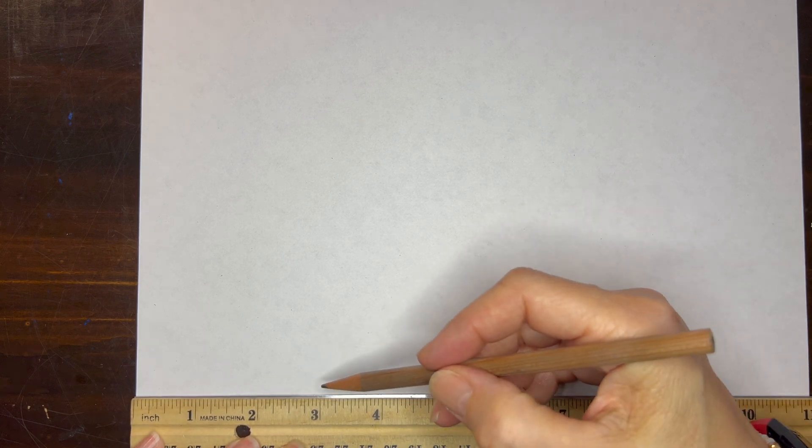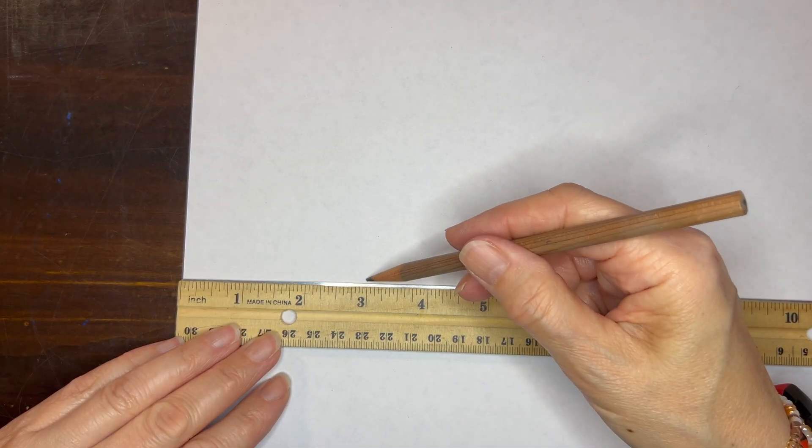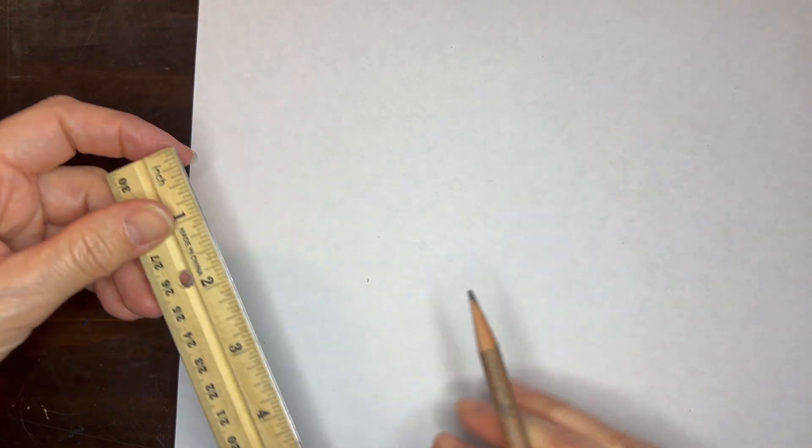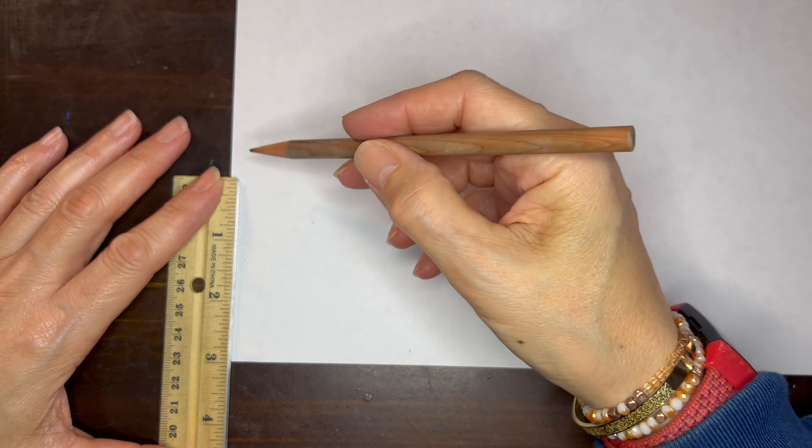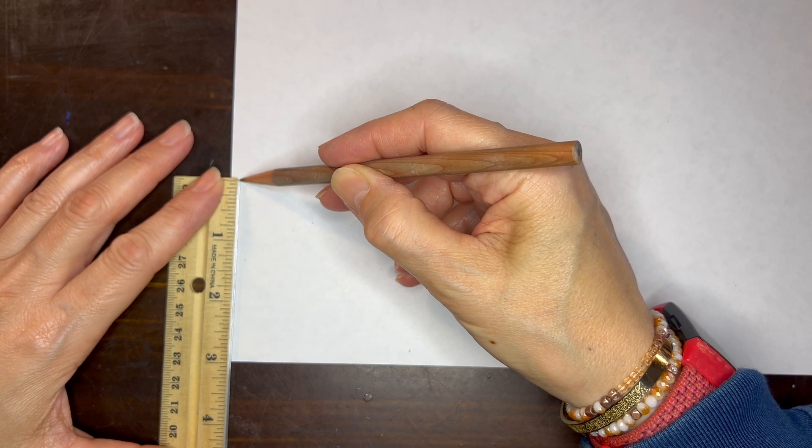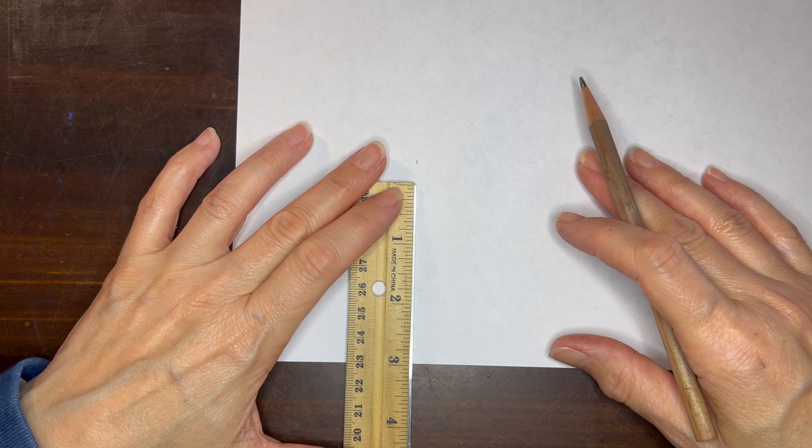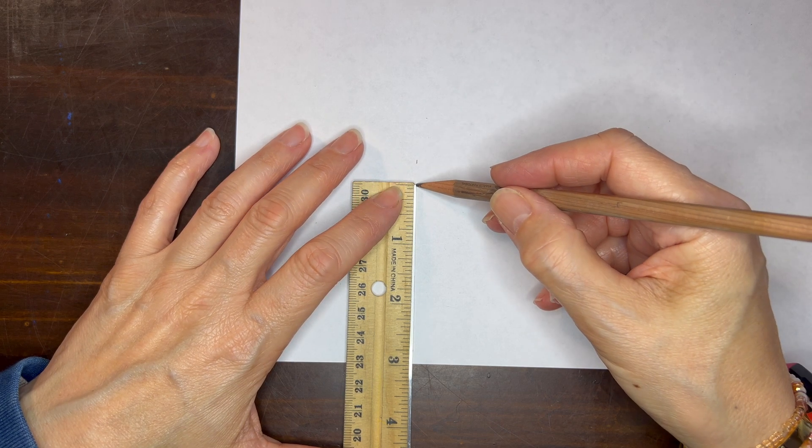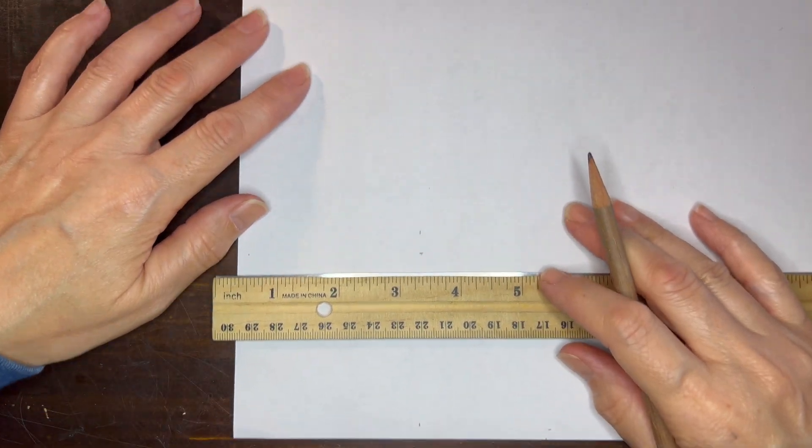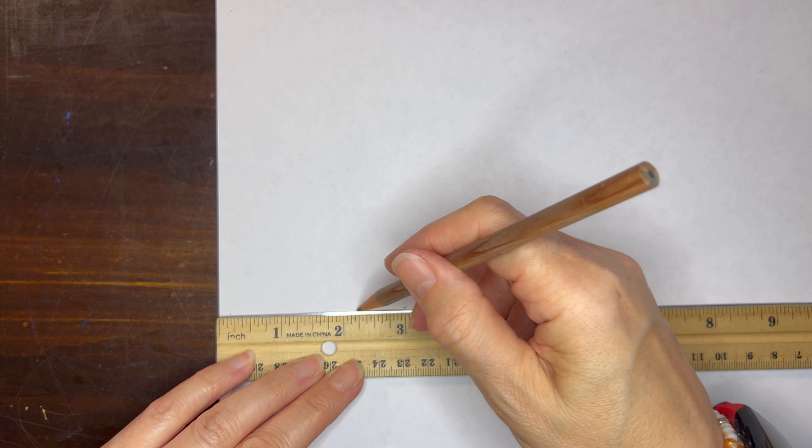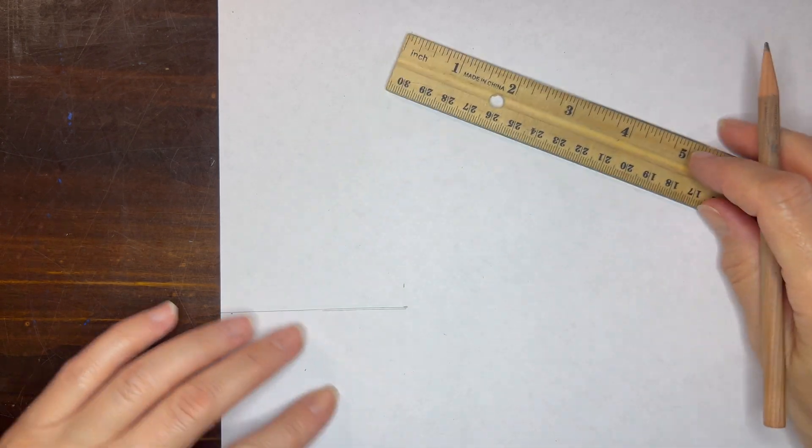One of them is using the edge of your paper as a guide in order to do your golden rectangle. I'm measuring a square that is three inches on each side and I am using the edge of the paper in order to help me construct this. Now this is one way to do it but I have two more ways to share with you as well. Each way has its pros and cons that I will walk you through. For this one you do not need a compass in order to create your perfect square but you still will need a compass in order to create your golden rectangle.